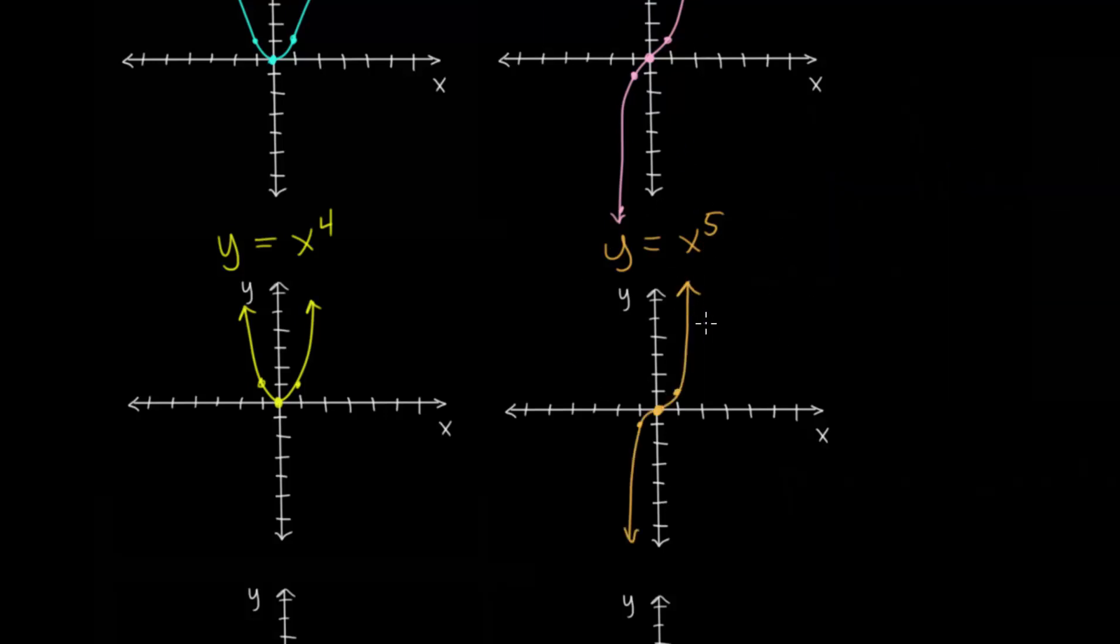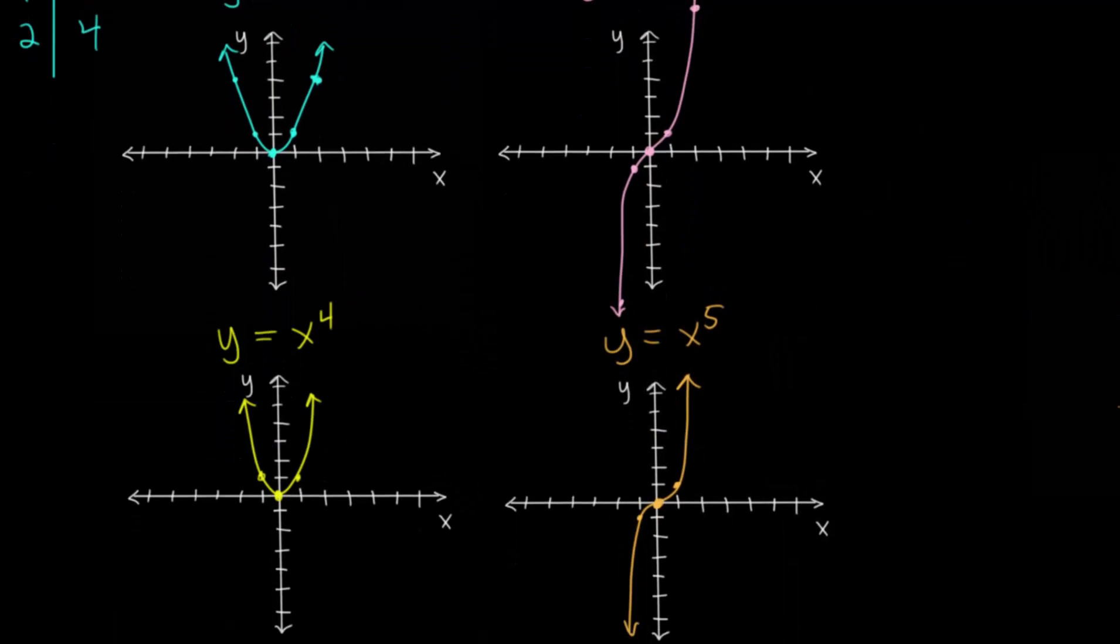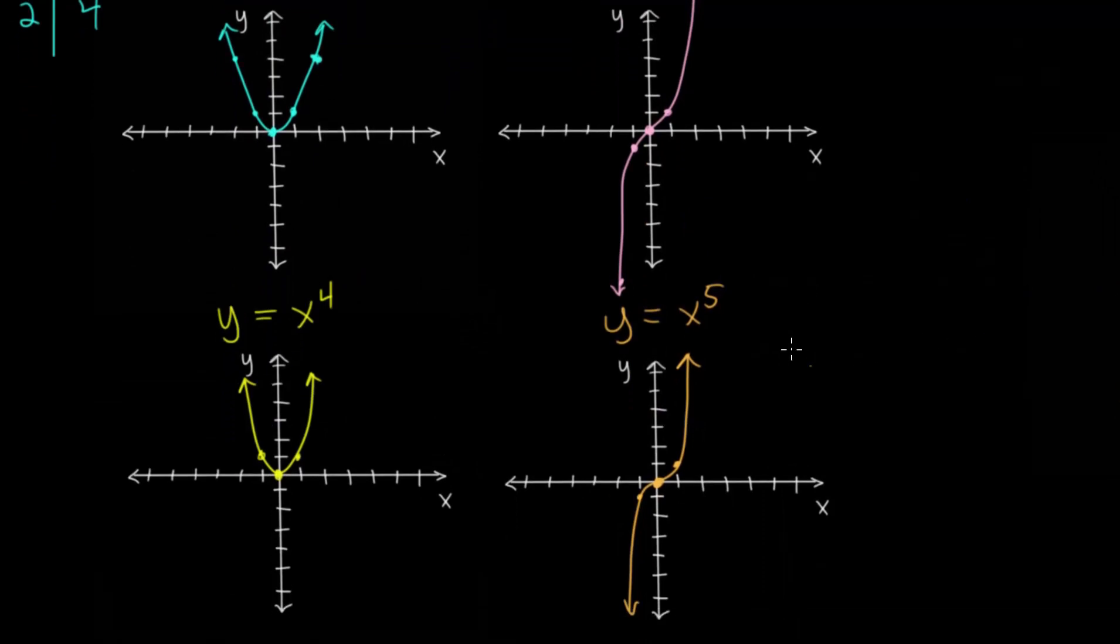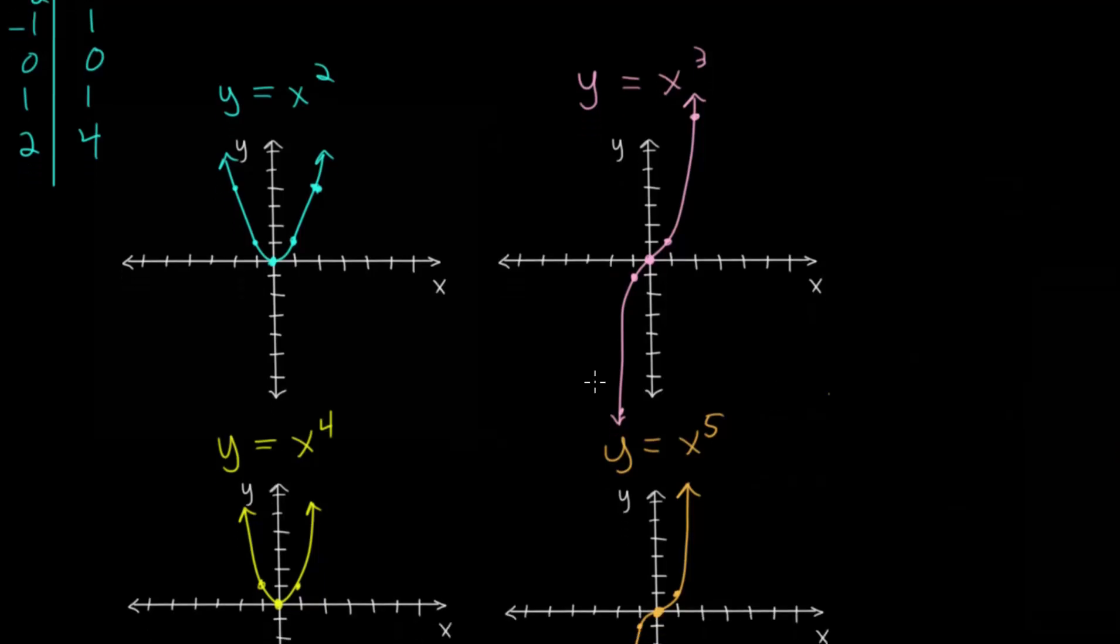And the key takeaway is that when it's to an odd power, that they're going to look very similar. So the cubic and the 5th degree parent functions for polynomials look roughly the same. It's just the higher the degree, the skinnier it gets, or essentially the steeper it gets. So it'll get closer and closer to this y-axis as the degree increases. And likewise, for an even degree polynomial, they're all going to look pretty much like a parabola, but the higher the power, the steeper it gets, the closer this function will get towards that y-axis.